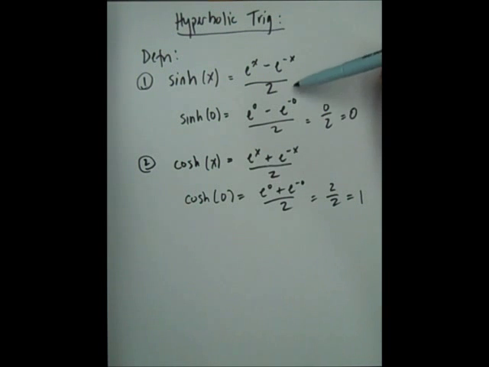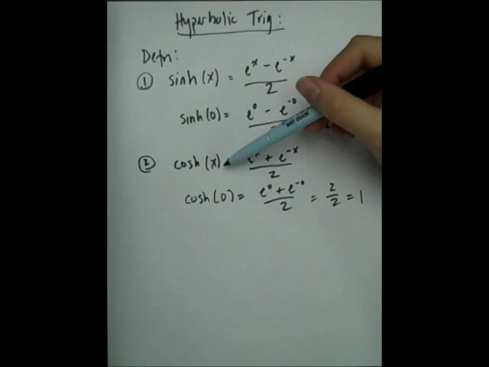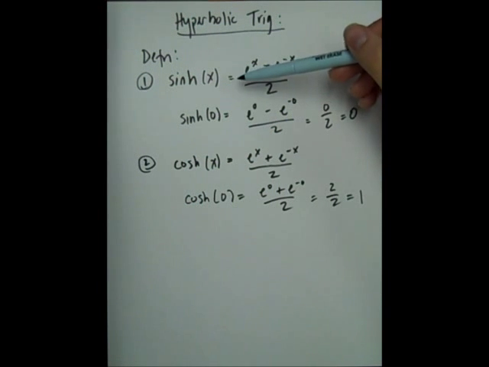Now, the nice part about these two functions is that when you look at their derivatives, you could find the derivatives using a quotient, or you could break it up as two different parts with a 1/2 as your coefficient. If you find the derivative of each of these, you'll see it bounces back and forth. So the derivative of hyperbolic sine is just hyperbolic cosine. The derivative of hyperbolic cosine is hyperbolic sine.